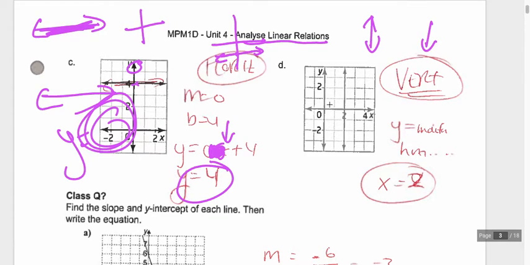This one here is hard to see, but there's your axis. See, this guy here is a vertical line. This one here is of the form x equals a number, and in this case it's -2, okay. So we can't look at this like this, because remember that a vertical line has an undefined slope, so this whole thing kind of goes into the garbage. Okay, so just remember that any vertical line is x equals whatever number. The x value is always the same, in this case x equals 2. That's that line right here because you're always at 2.